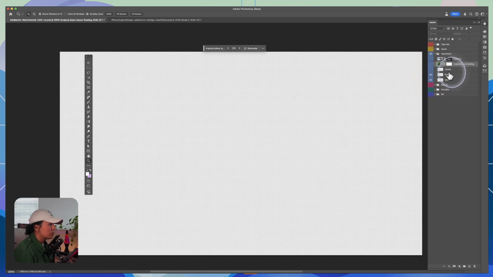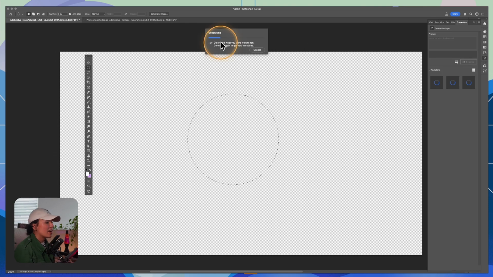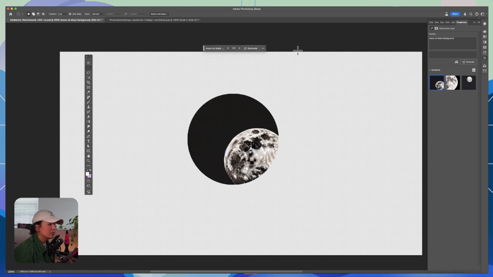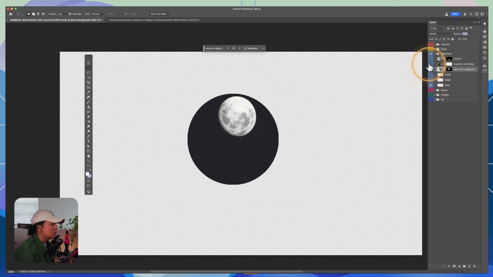Let's generate one more thing before we use that. We wanted to create a moon. For this moon, I can actually say, hey, I want a circular element. So I might select only a circle and call it moon on black background. You can start to see there's a pattern here, right? So I'm going to let that run and generate a moon, hopefully a full moon, because I did not write that. Oh, okay. So we got some variations of moons here. That one looks like a good candidate for us. So we got our moon, we got our foliage, we've got our clouds.